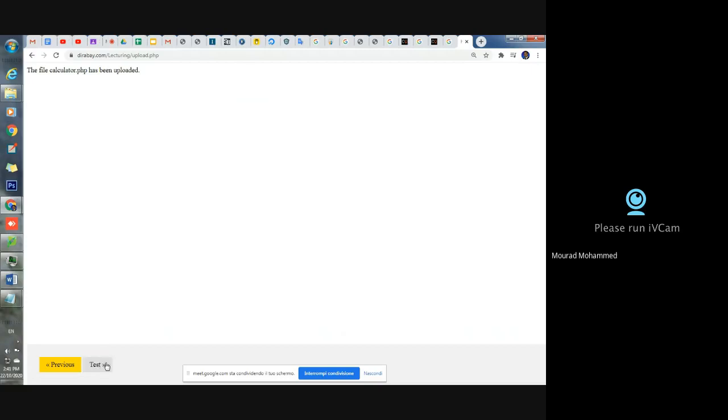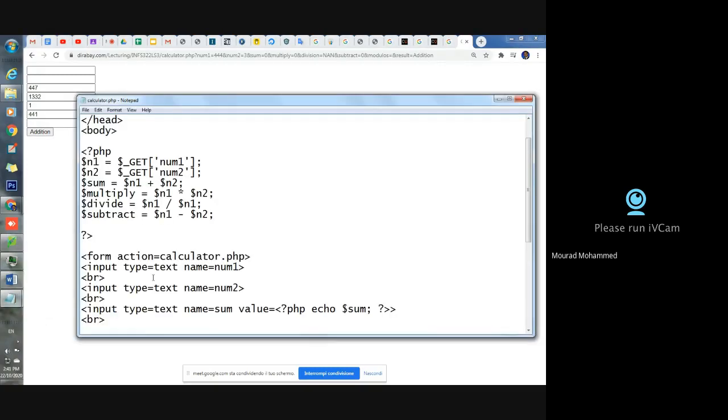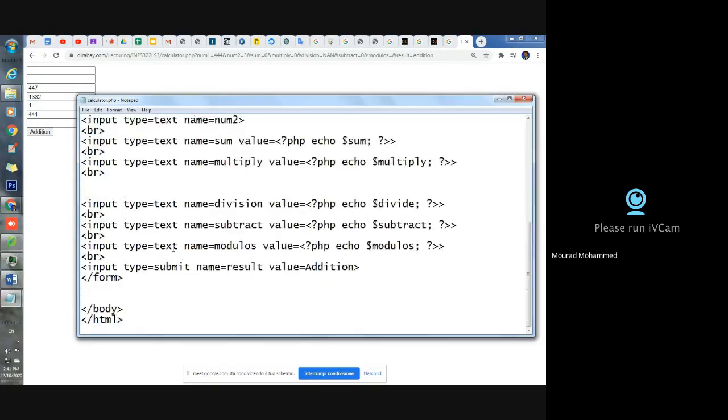Upload. Yes, test. Works very fine. Let's make any tests. Great. It works very fine. The modulus I'm going to delete. We do not need modulus for now because we have to make tests to avoid any issue. So I'm going to delete this block.